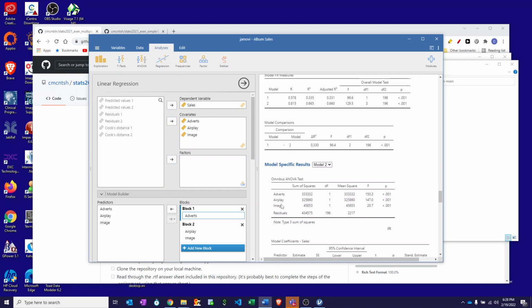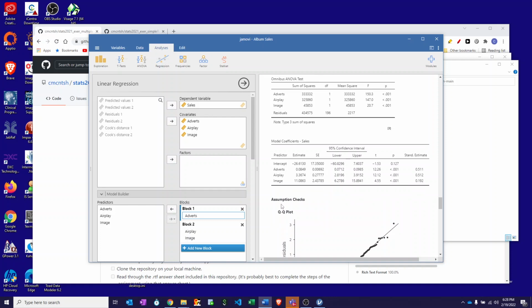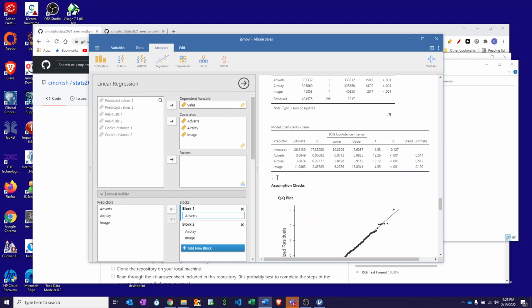So what we would do with that is we would say our predicted sales is equal to our intercept, negative 26.6, plus 0.085 times the value for adverts, plus 3.37 times the value for airplay, plus 11.09 times the value, or 11.1, I'd probably just round to one decimal place, times the value for image. And that would be our prediction equation.